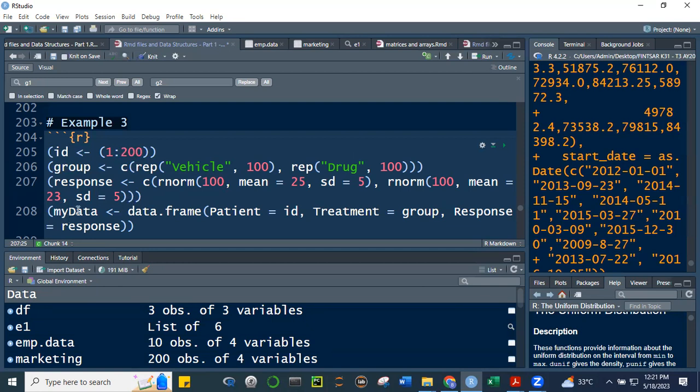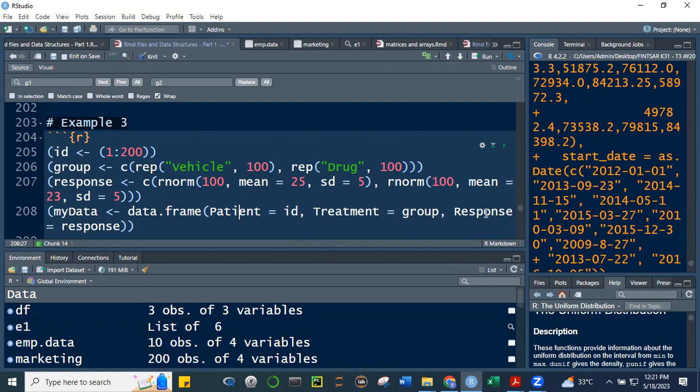And then ito, we're now creating this my data frame. Okay? So pinagsasama na natin dito yung dalawang to. So, meron tayong ID, bibigyan natin siya ng pangalan na patient. And then meron tayong yung group dito, bibigyan natin ng pangalan na treatment.